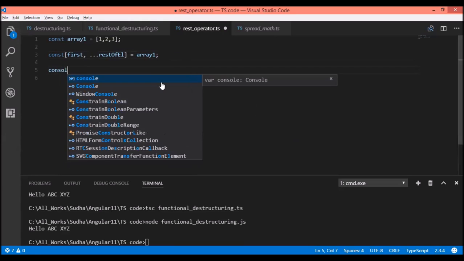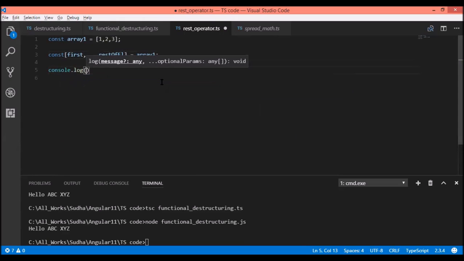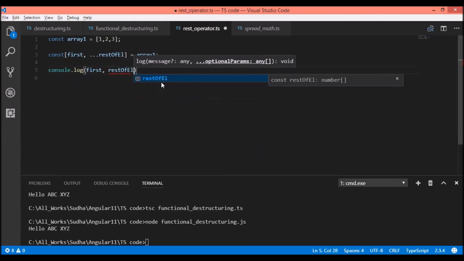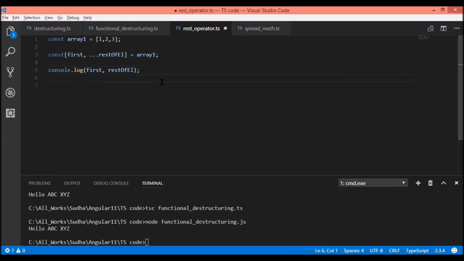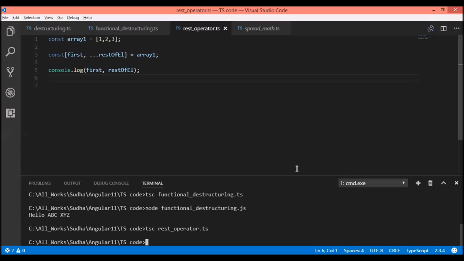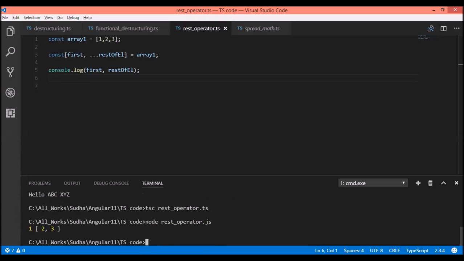So if we print it, we'll get the output 1, and 2 and 3 would be in an array. So let's save it and see what would be the output. We have compiled it. Let's run it. As you can see, first contains the value 1 and rest of element contains an array. It is an array containing 2 elements.